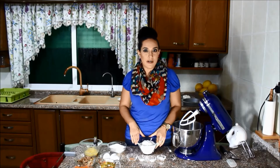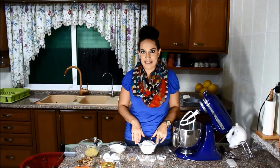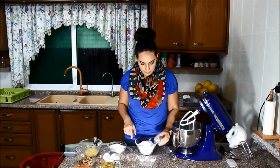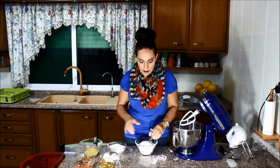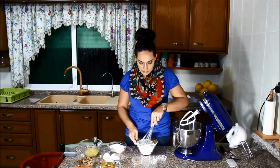To start off, we're going to preheat the oven to 180 degrees Celsius or 350 degrees Fahrenheit. And then we're going to mix our dry ingredients together and set them aside. So to my flour, I'm going to add the baking powder, baking soda, salt, and ground cinnamon. And just give them a quick whisk.